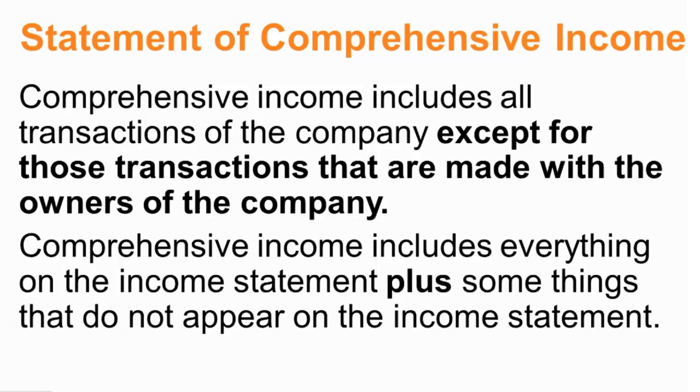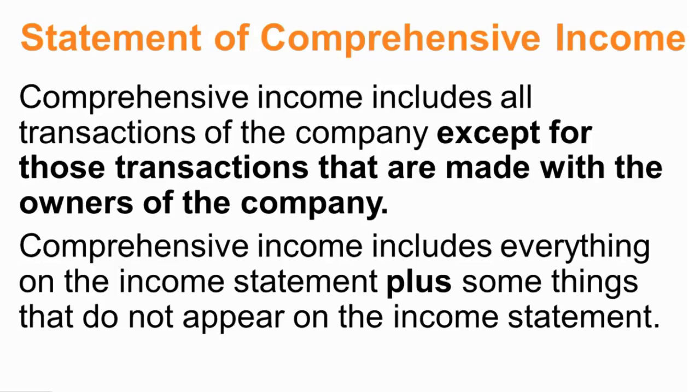This isn't a decision that the company makes. Oh, we're not going to put that on the income statement, we're going to put it over here. The company doesn't get to make that decision. That is what the standard requires. These items are not going to be reported on the income statement. They are going to be part of other comprehensive income, and they're going to show up on the statement of comprehensive income. So the statement of comprehensive income includes everything except transactions with the owners.